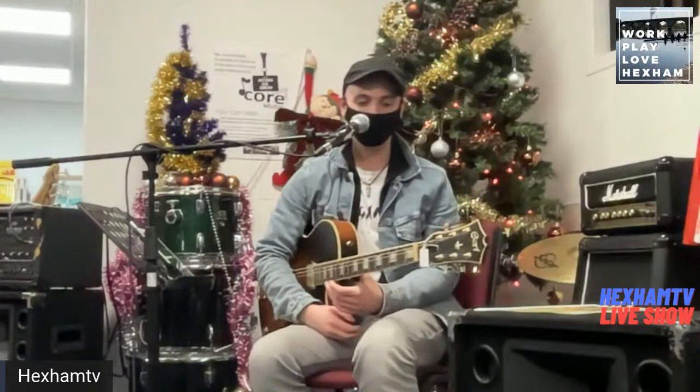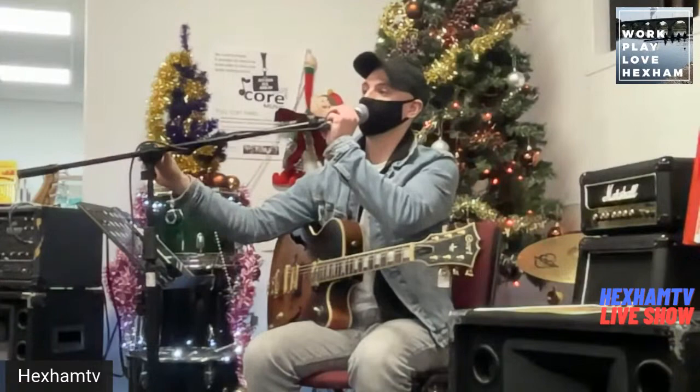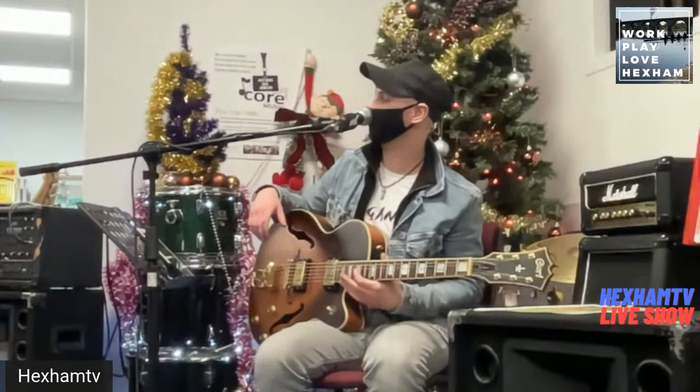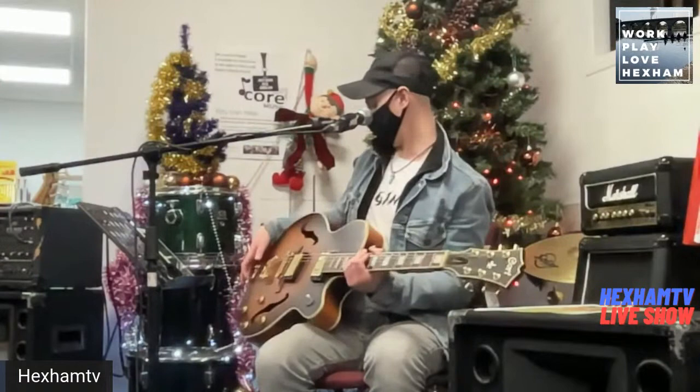What a wicked player, and yeah, playing on this Cort, what is really called an arch top. Actually, technically it is, because most guitars are flat tops, and I think this is quite a flat arch top. Flat top is like the acoustic guitars we've seen me play, where the piece of wood is flat, but this does have a little bit of an arch in it.